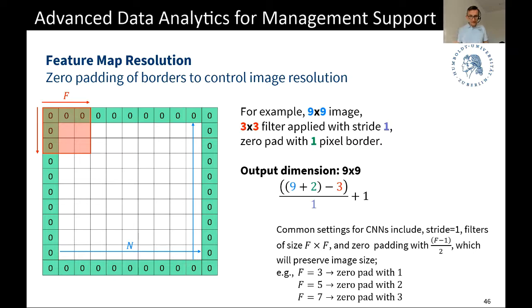So in this example here, we have a 9 by 9 image. We apply a 3 by 3 filter. Since our filter is 3 by 3, this guideline suggests that we zero pad with a value of 1. So we have 9 plus 2 minus 3. And guess what? The output of that formula really is 9. Our output dimension is 9 by 9.